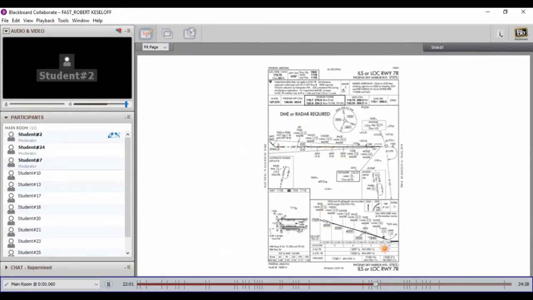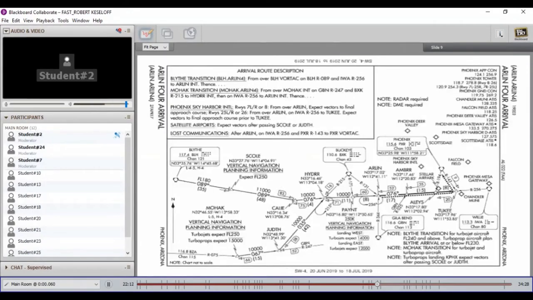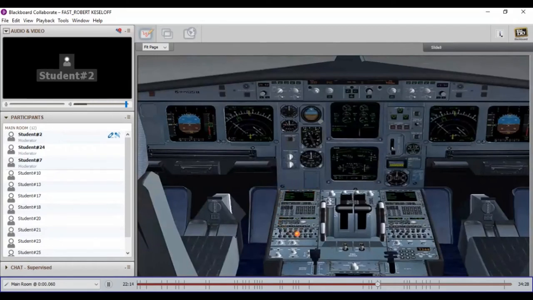This is what it looks like on the side view. So you're now looking at the aircraft from the right or left side of the aircraft. What's really nice is when you get into the fancy dancy aircraft, this flight director, you can go ahead and program in all your transitions and everything.